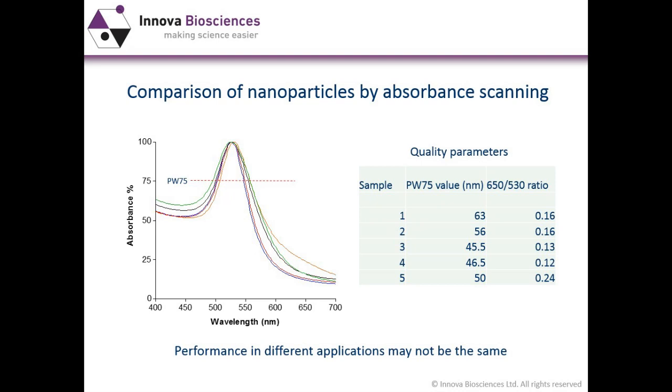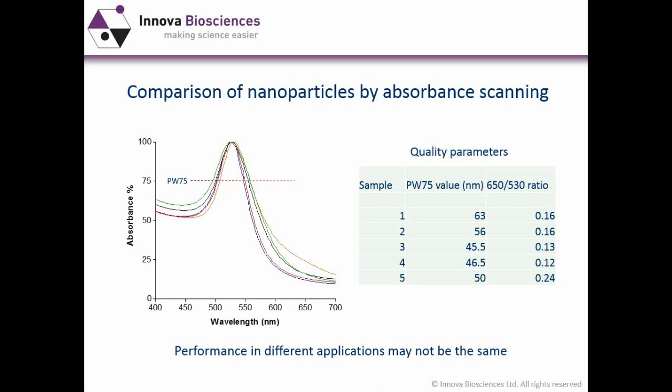So the sample which has the highest reading at 650 is probably showing signs of some aggregation because the curve's lifted off the baseline, and the others don't really show much aggregation, but you can see they're different in terms of peak width, and this relates to the shape and really is consistent with what the electron micrographs tell us. So absorbance profiles, really easy to get, tell you a lot of useful information, not quite as good as TEM. It's great if you can do both, but still a very valuable technique.